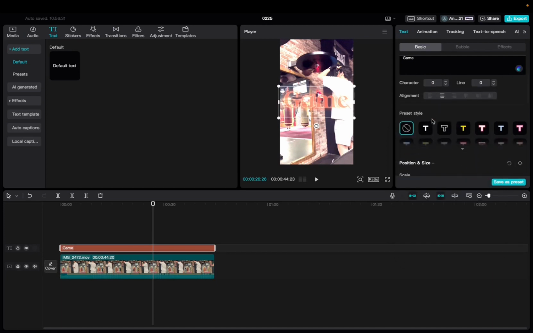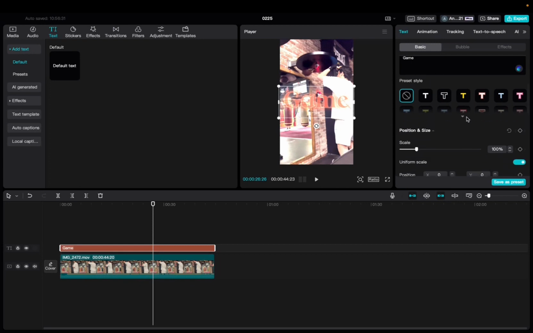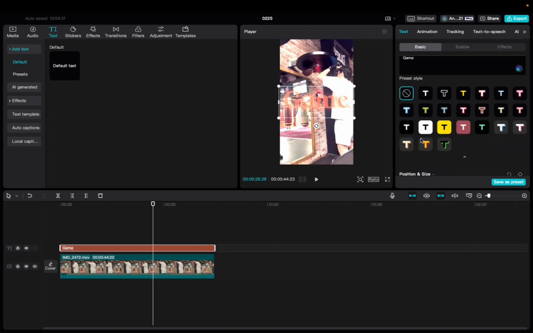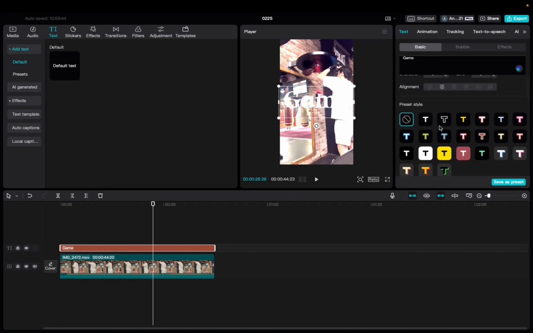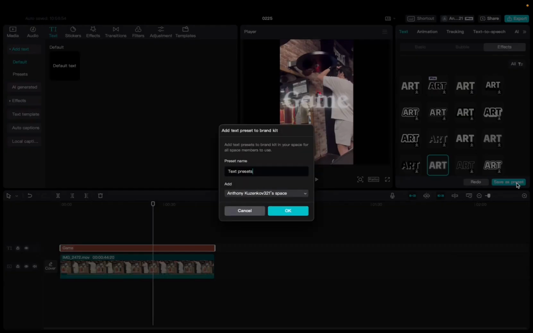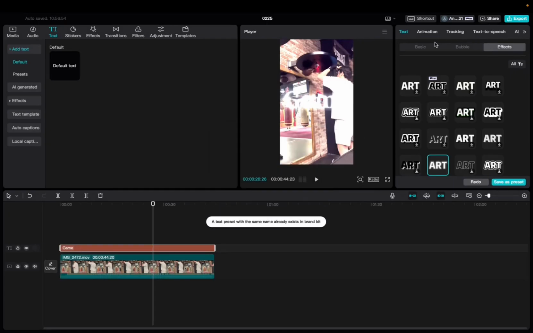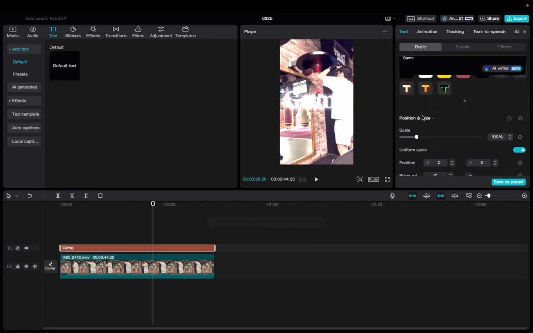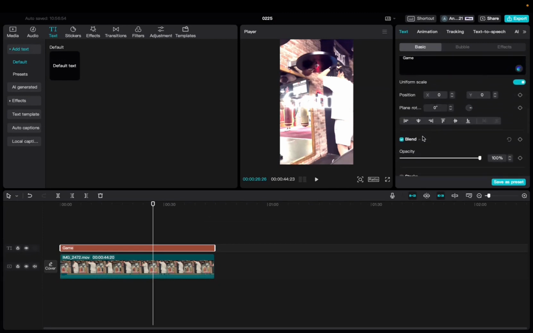And then there's other settings that you guys can have. I mean, look at the preset styles, right? So maybe I wanted to have, oh, that's not going to work. Or maybe like a see-through, but maybe you don't want to mess around with these if you want the glow effect. So I'm going to go back, click on the glow, save as preset again, and now go back to basics. And I really think that's it, right?